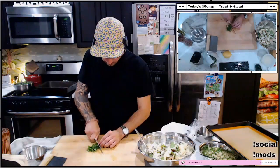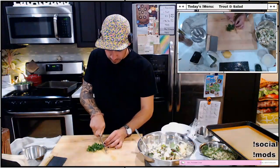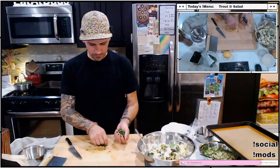Okay. So I'm gonna chop these just like I did the basil, and hopefully that will just kind of mix right in.